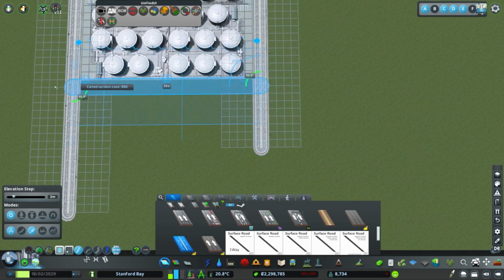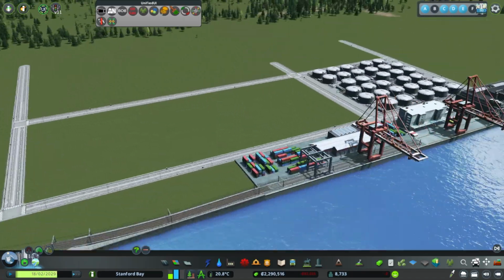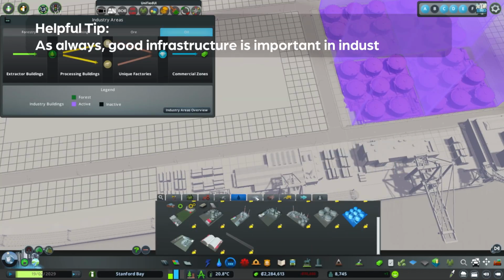Something to keep in mind is obviously as you're setting this area up to make sure your infrastructure is strong enough to support the traffic. Much like we did with the industrial area, we want enough lanes and enough movement along with some one-way roads to help accommodate moving vehicles through this space.